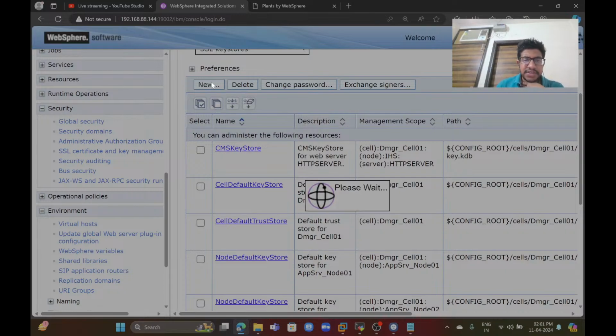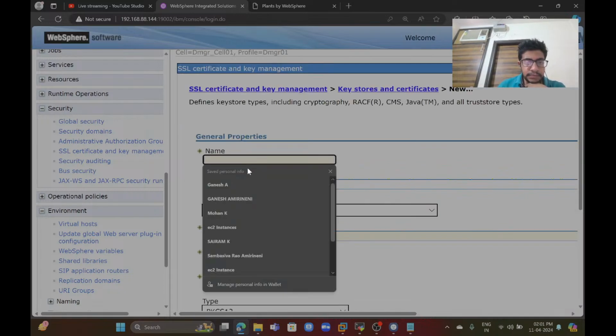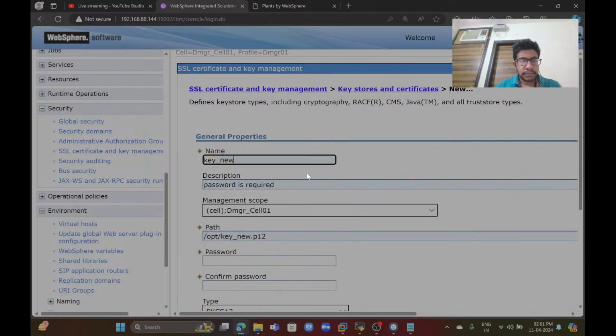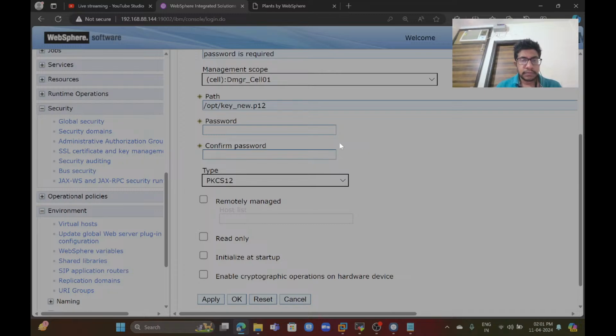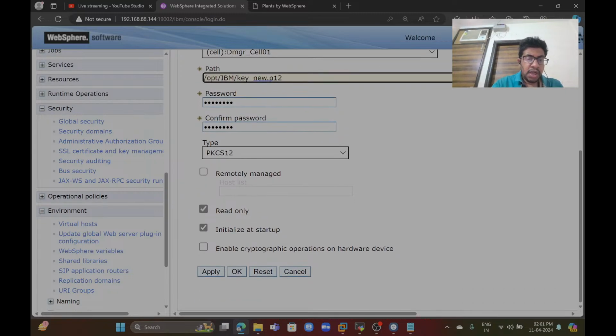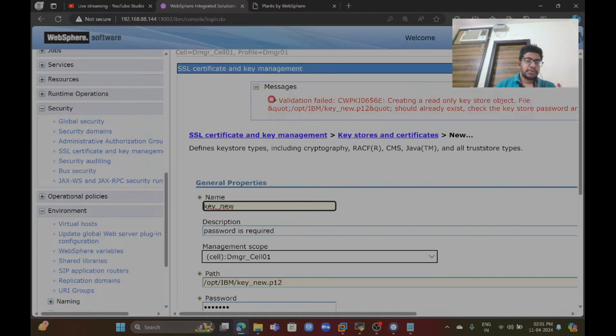Already there. OPT IBM, I changed the path. That's it.